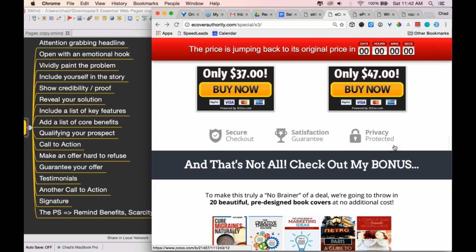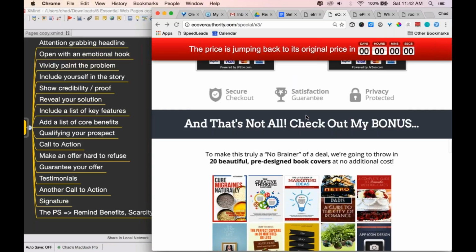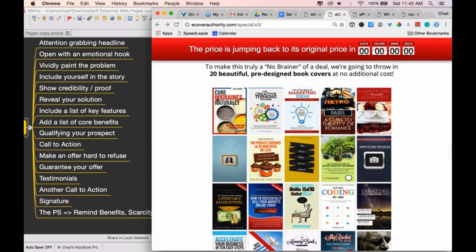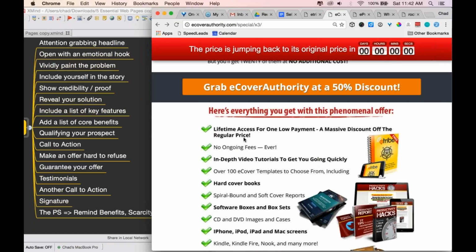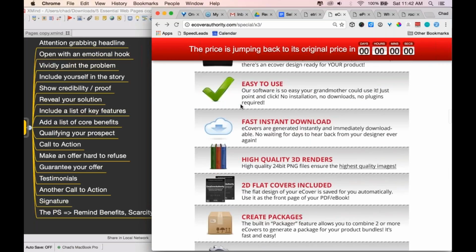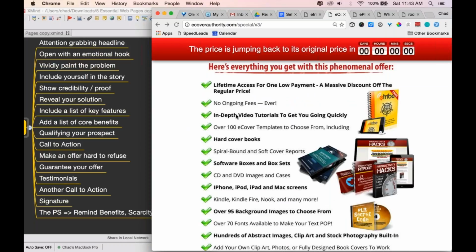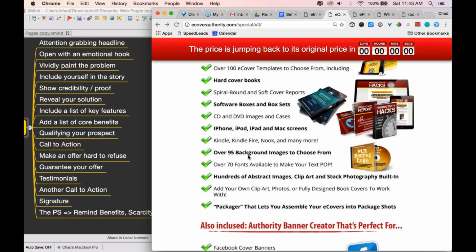Okay. Now what I'm doing here, after the call to action, I'm trying to make the offer hard to refuse, so I'm adding a bonus. In my case, I added those 20 pre-designed book cover templates, so people could use them to start. And another time, a small call to action, and then going back and showing here the benefits. All right, so it's a mix between benefits and features. Before, we talked earlier about more technical features, what it can do, and here it's a mix of what they're getting, the extra stuff, tutorials, e-cover templates, all kinds of things that define the product.